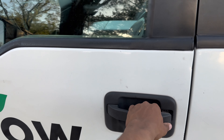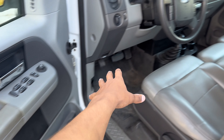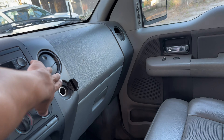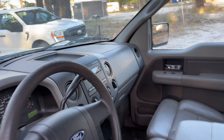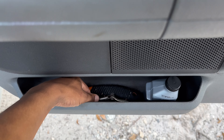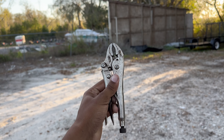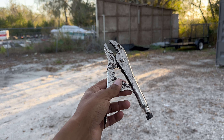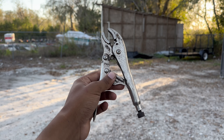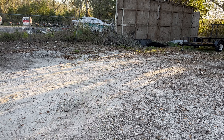Opening the front door — nothing at all in the front, I like to keep the doors completely clean. One thing in the door though: a vice grip. This is the most clutch thing you can have in lawn care. If you hit someone's main water line, you're not going to be able to use the shutoff valve for 99% of yards that aren't brand-new houses, so you need a vice grip to clamp on and twist that knob to shut off the water.